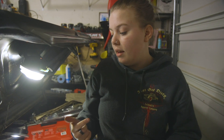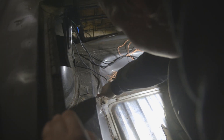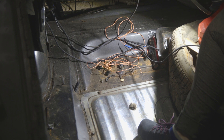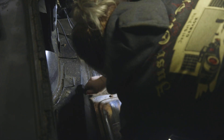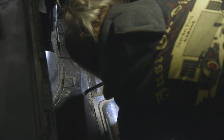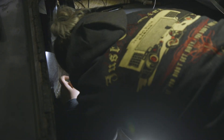The fuel pump and sending unit are connected to our new gas line — it's really nice to have that done. High five! Now we are going to get the wiring to the fuel pump and sending unit up into the trunk so later we can wire it and don't have to get back under the car. We're going to have to make the hole a little bigger — actually no, that hole works. I want to see if this grommet works. Pull the grommet out — okay, I'm going to zip tie it in place.